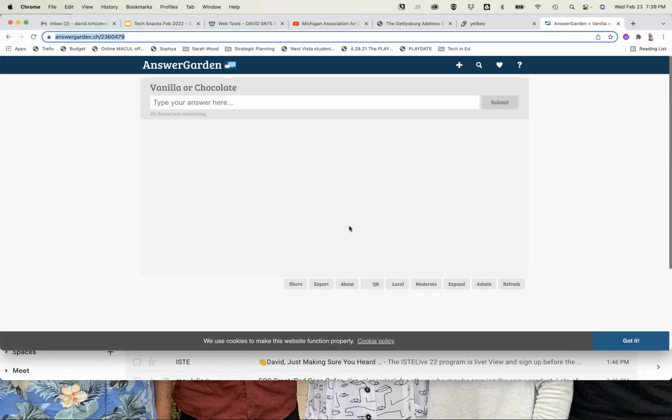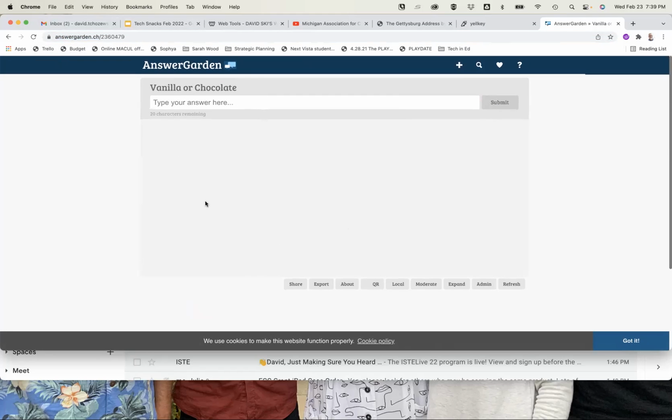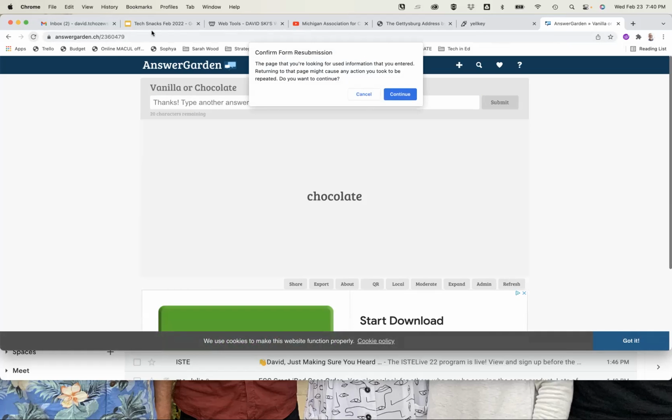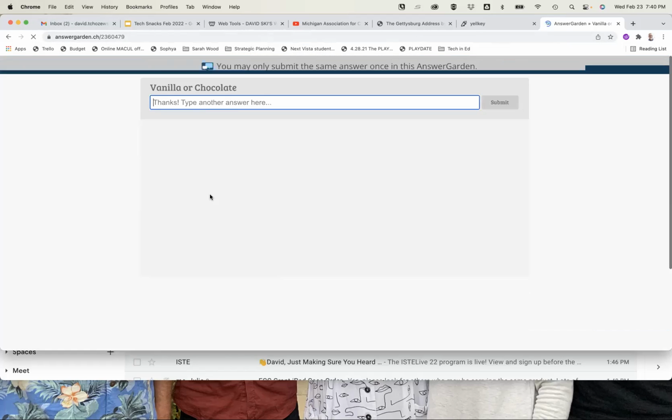And if they visit that, there it is, they're going to put in their response, chocolate or vanilla or whatever your question might have been. They submit it. And as other people do this, you have to refresh on this. It doesn't automatically refresh.